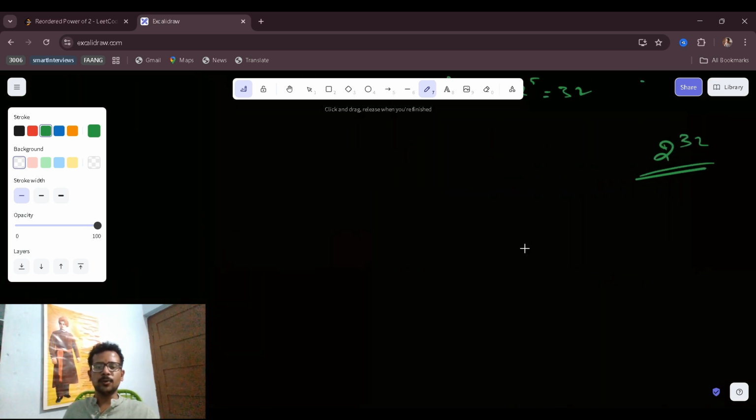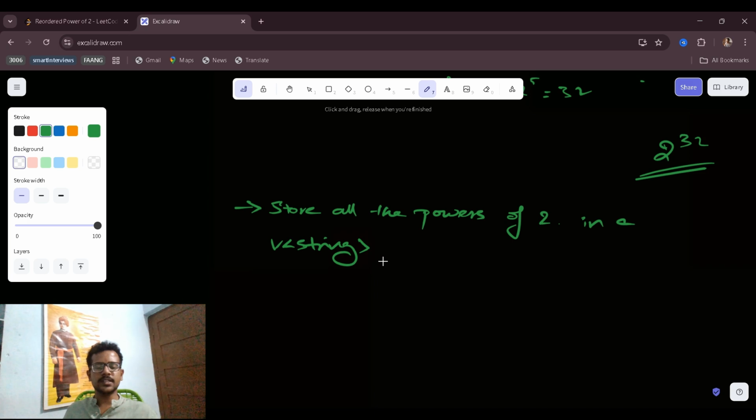So what I'll do is store all the powers of 2 in a vector of string. Why? I'll tell you why. Or we can just store it in a vector of int. So we have all the powers of 2.